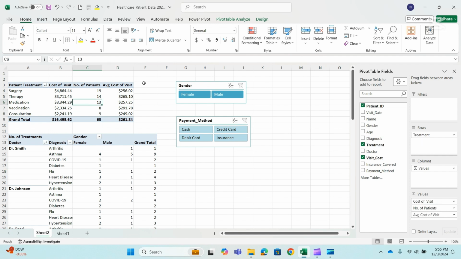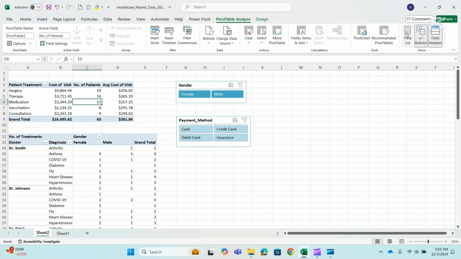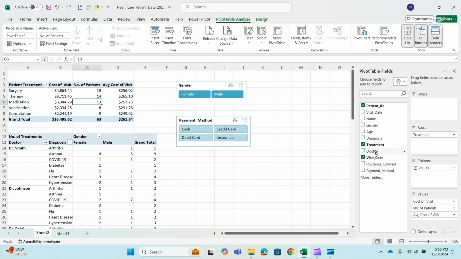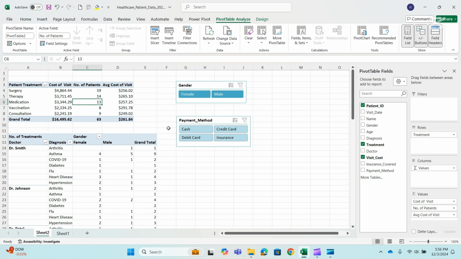As soon as you click in here, you find whatever you're looking for here. If you go to the table analyzer, you can choose to hide the field list, or you can enable it. In case your field list disappears, just come up here and you will be able to have it enabled. Now I'm going to stop here because the video is already lengthy. I am going to make another video which is going to be advanced pivot table, and we're going to do a whole lot more.